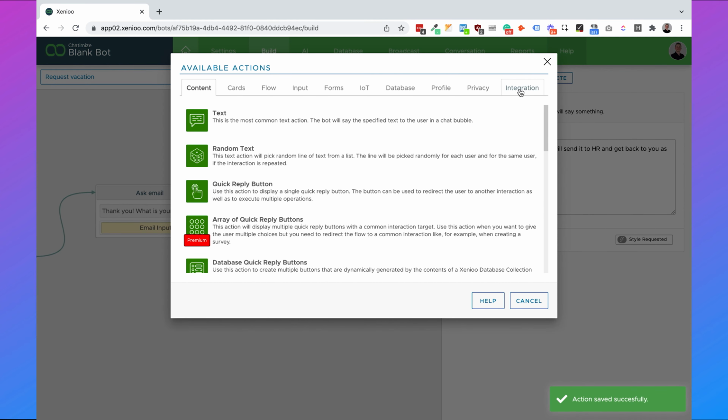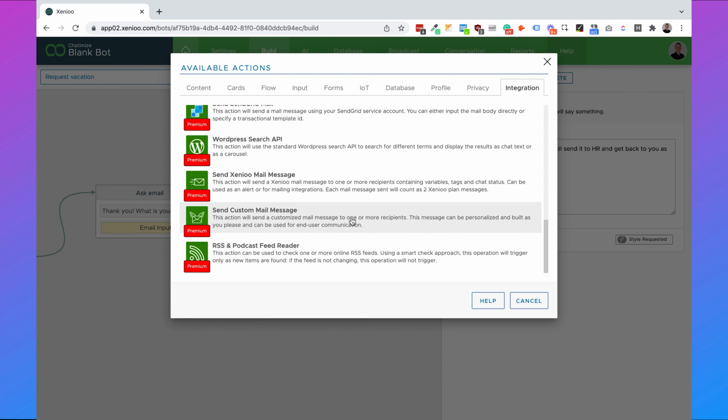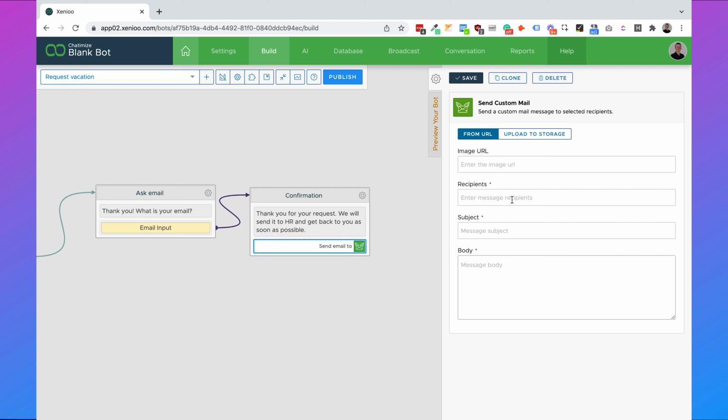Go to integration and then scroll down until you see send custom mail message. And here you can set the recipient. So I will just type in info@Chatbot. The subject will be new vacation request. And the message body will be, hey Joran, there is a new vacation request. Here's the information.